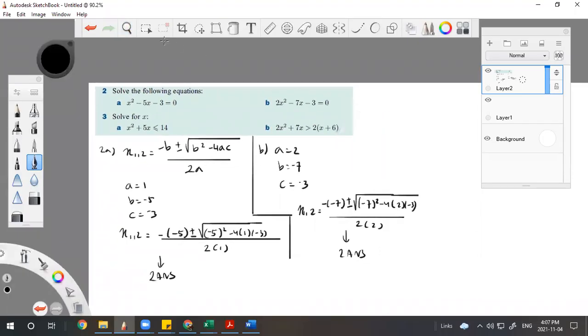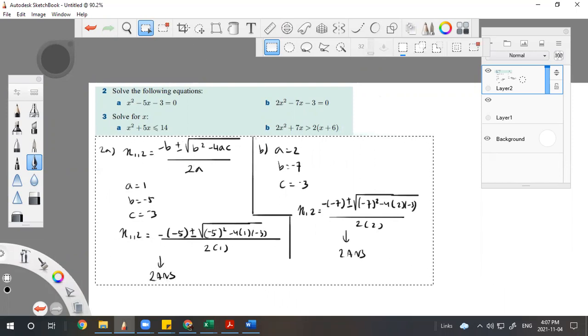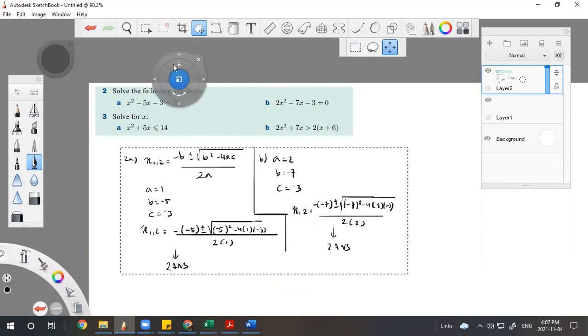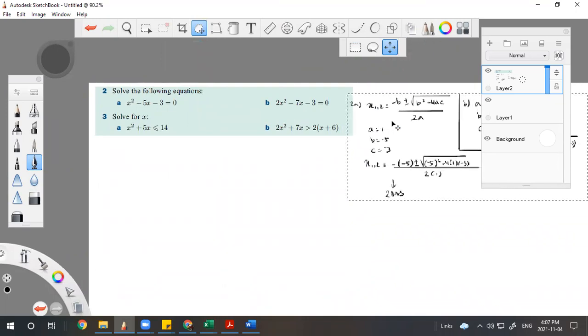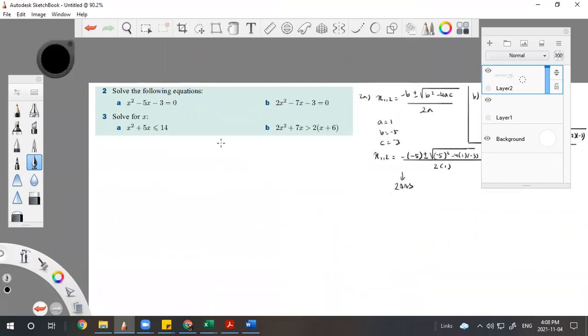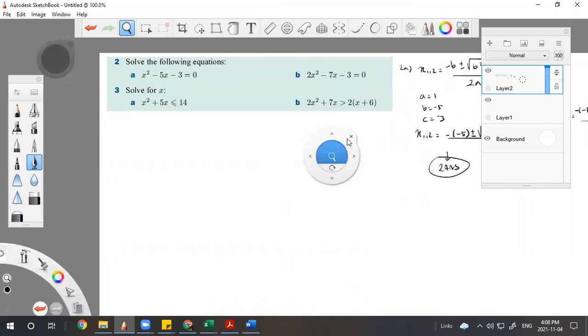Okay, so for number 3, we need to change the position of this to the left side. Everything is always less than or equal to, more than or equal to, or unequal to 0, right? I just put it here. I don't think we need to do number 2 because you can find this on your own. You already understand that, right? I assume that. And also for number 3, we have to use the graphical approach.